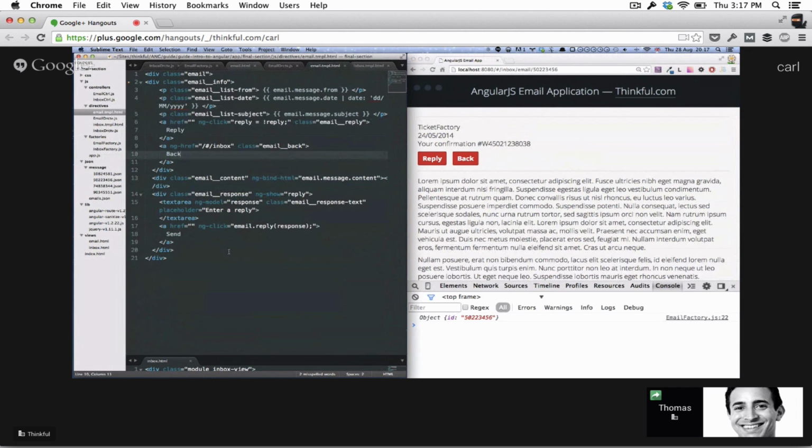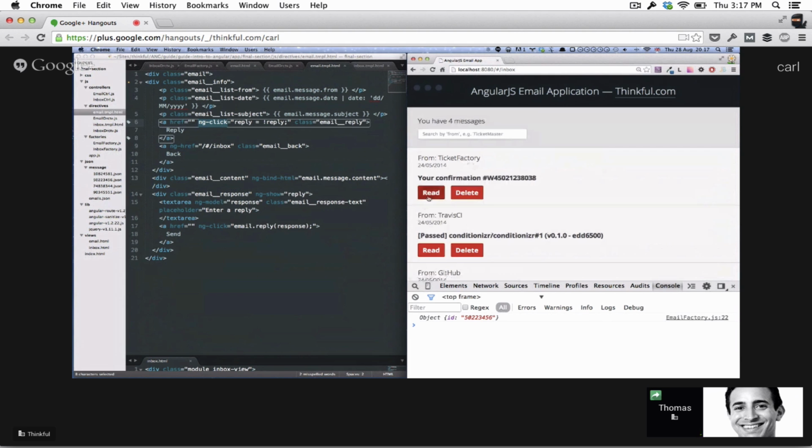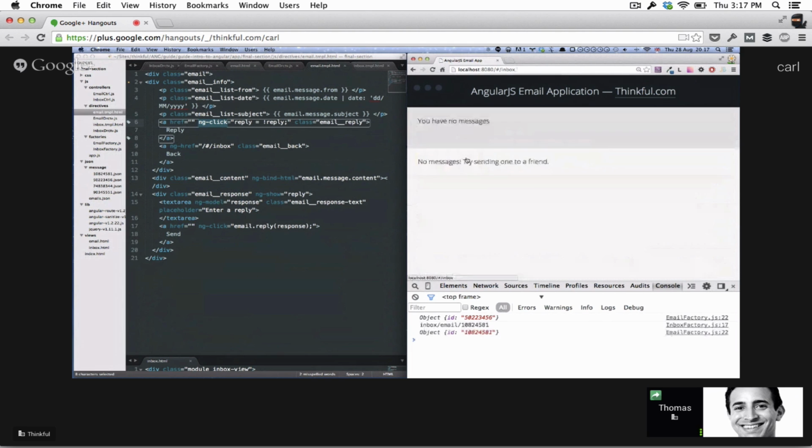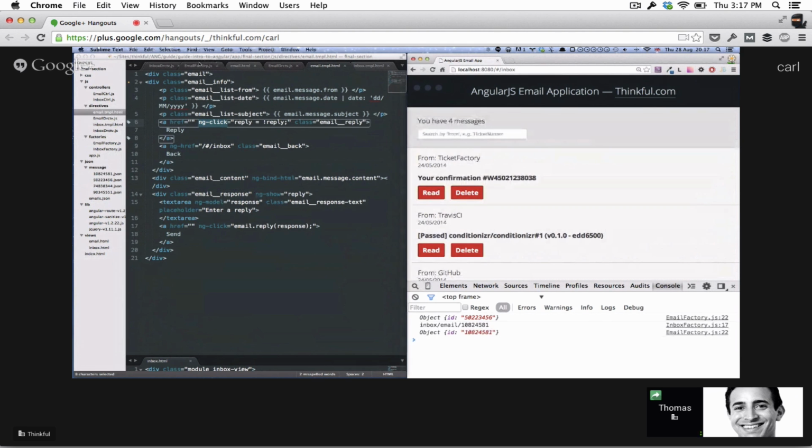Right, anyway, so this is just displaying all the data, same as before, using some nice little tricks inside here, ng-click, making sure that the reply is there, and so on and so forth. Lots of things happening to display this data. If we click back, it takes us back, and we can read a different one. That's the Travis CI updates one. It's great. Yeah, very nice.